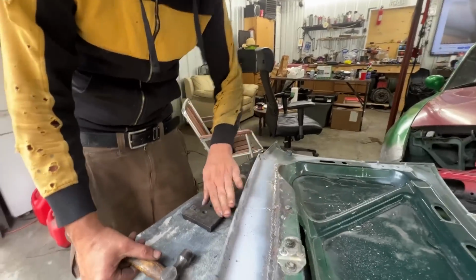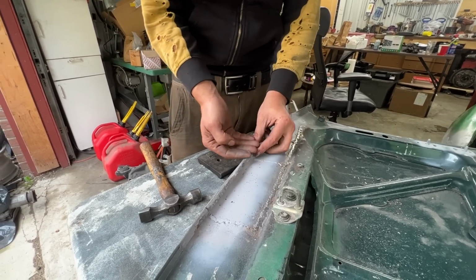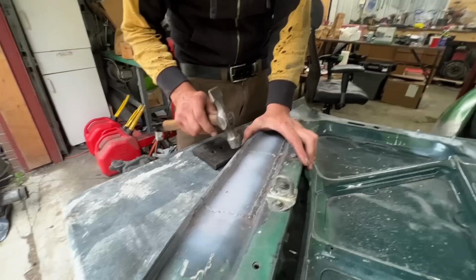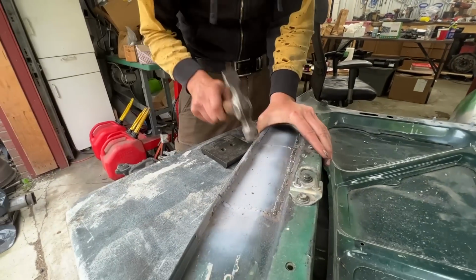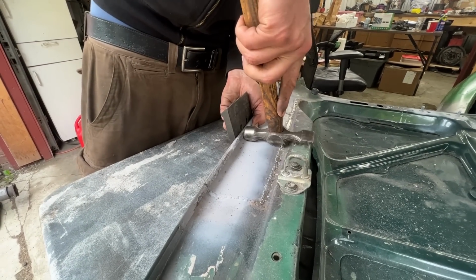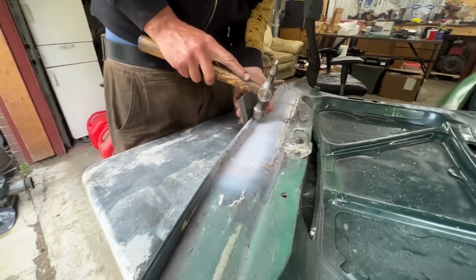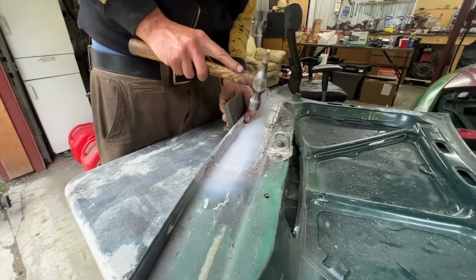But we also don't want it to bend too high, and then when we make it flat, this is gonna come up. So we want it to go down. That's why I'm not hitting it right here, because it's gonna bend this down, and then the excess here is gonna raise. So I'm trying to hit it like this, you know what I mean?